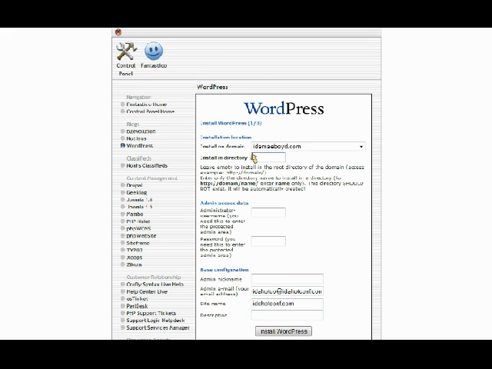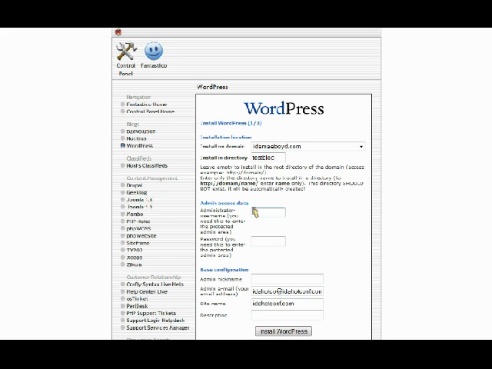Now I want to just explain something else to you. If in the event you have a domain and the only thing you want on it is your WordPress blog, you will not put in a directory here. But in my particular case, I am going to put in a directory name here, and I'm going to call it test blog, because even though it will reside on idamaboyd.com, I want it to be a directory on idamaboyd.com. So I'm going to just put that in there.